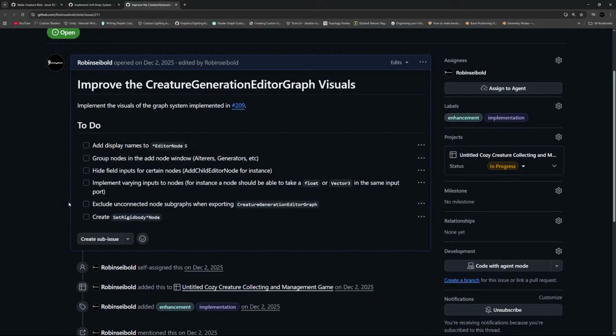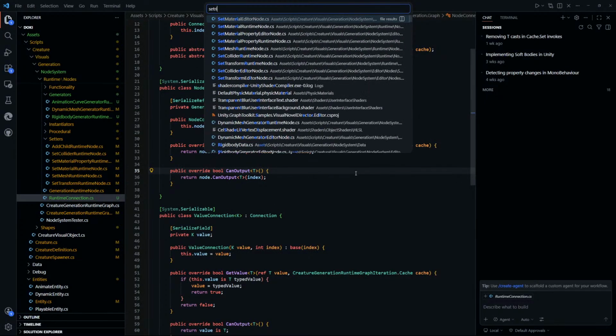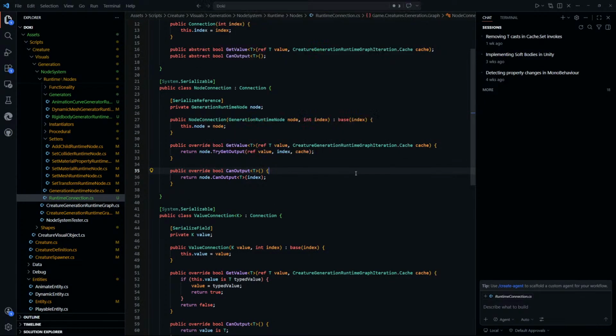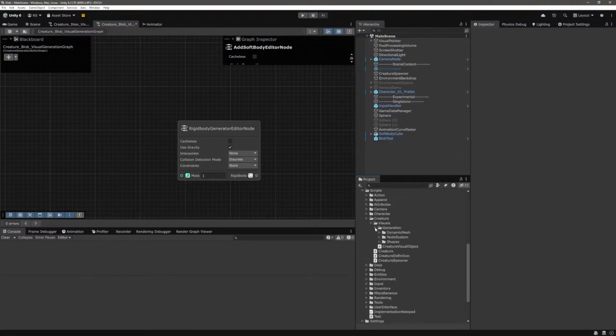Okay, so let's start with this one. First of all, I'm going to start with renaming it. And we're gonna have to restructure this because this is way more than visual stuff.